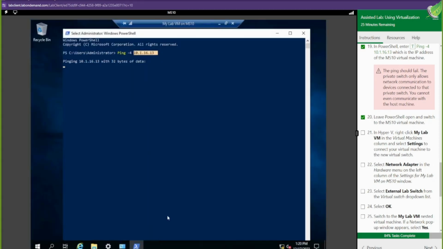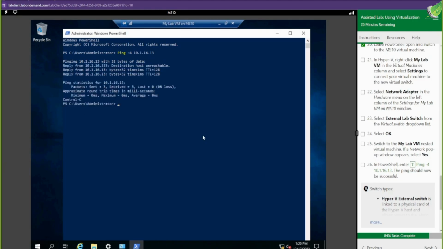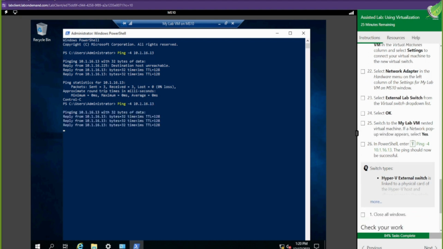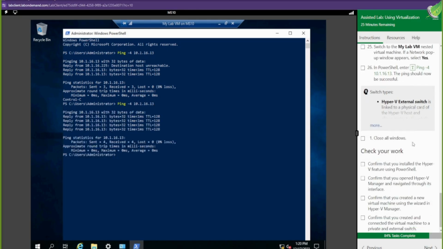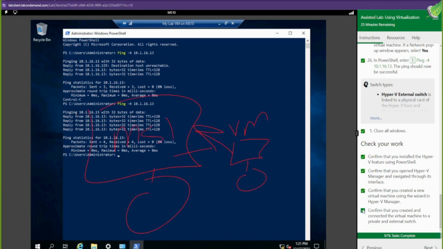We're going to go back to our virtual machine lab, and now we're going to ping it again. We're on the external switch. This will work. Why? Because the external switch allows us to communicate with the host our virtual machine lives on.